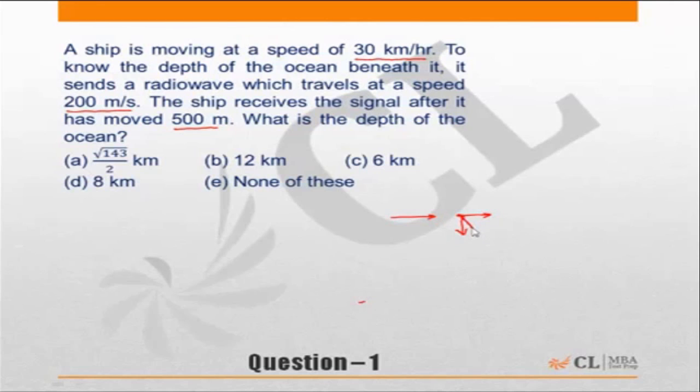Effectively the radio signal travels like this. This is a small mistake which is committed by students. They assume that the radio signal will go down straight. Please understand, if the radio signal goes down straight and the ship is moving in this direction, the resultant velocity or the resultant direction will be a diagonal one. Most students do it incorrectly by assuming it has gone straight and then construct a right-angled triangle and try to solve it using Pythagorean theorem. The method is right except that the initial thing you need to remember is that the direction will be a diagonal one.